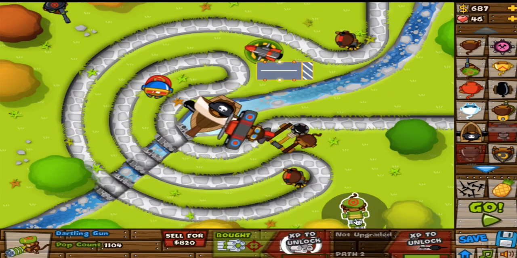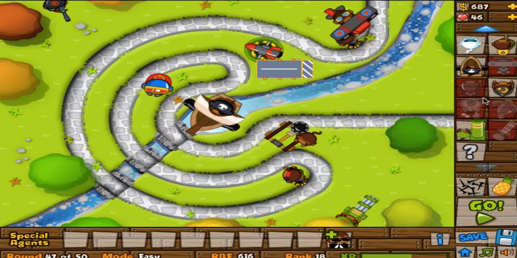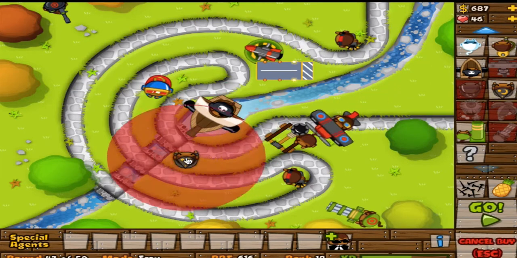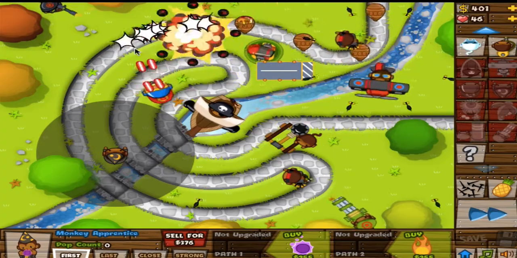Okay, what about this dude? Nothing still. Nothing. So I'm gonna buy... I cannot buy another turret. Buy a wizard. Why not? You know, I got the money. Barely though, but I got the money.